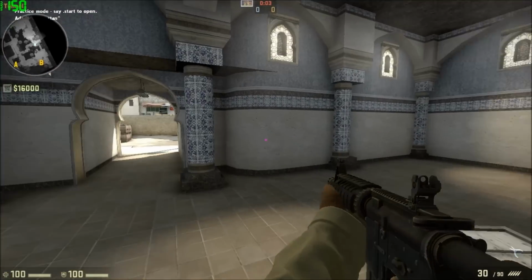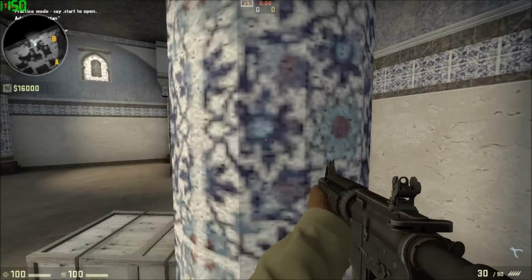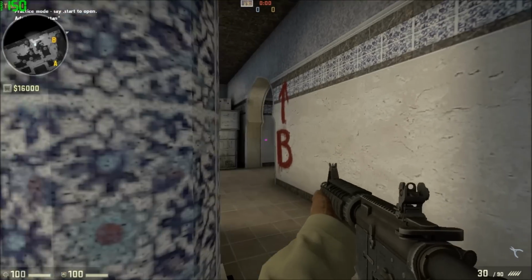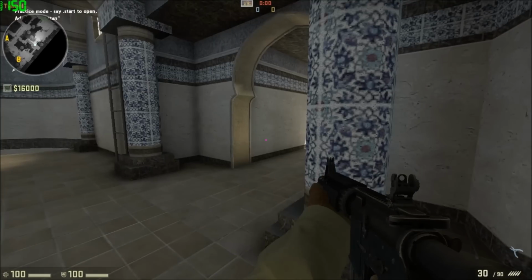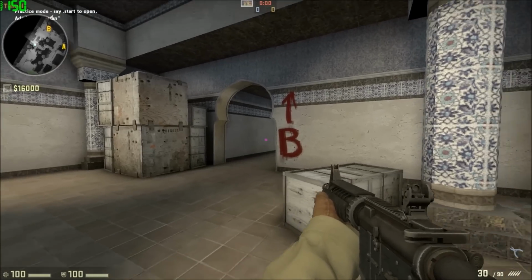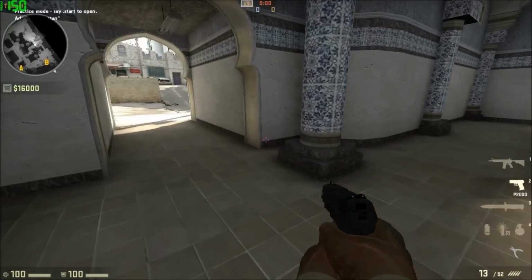I'd recommend hiding behind these pillars, so that way you can dodge the flashes without having to turn around. You can just dodge the flash and then peek right after, instead of, for example, if you're in the open, having to do a 360 and then 180 and then another 180 back. So that's the role of the rifler, upper B.